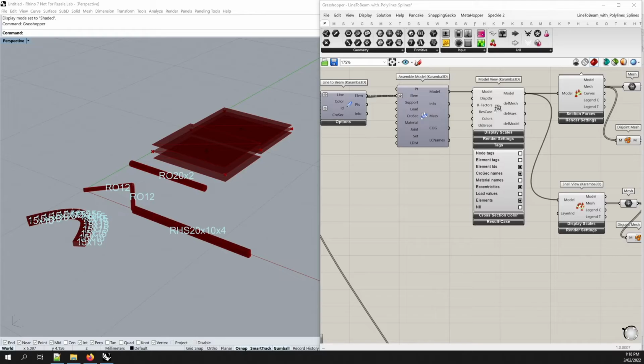Now I've opened up the same definition after overriding the ini file, and now you can see that the output is slightly different. I have my cross-sections name turned on, and you can see that the text now is much larger than it was previously, and now it's in this powder blue color that I specified.